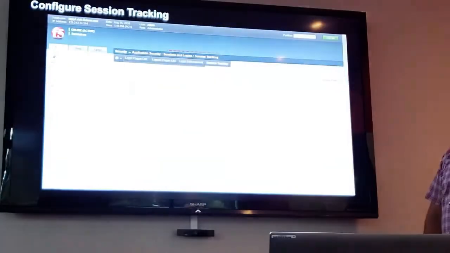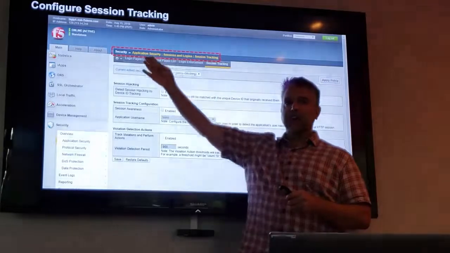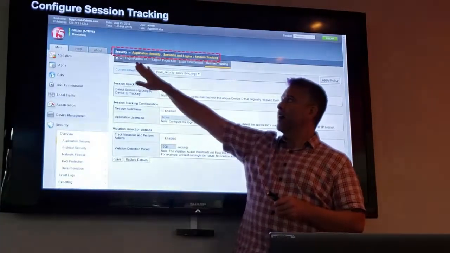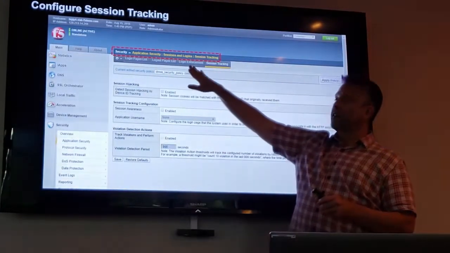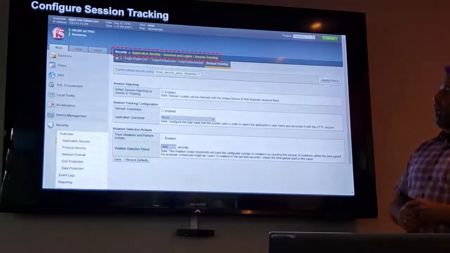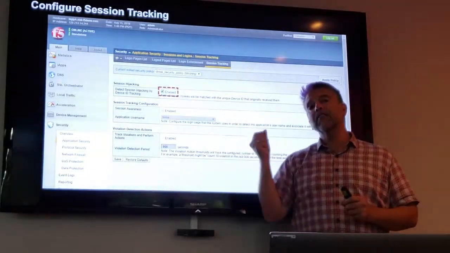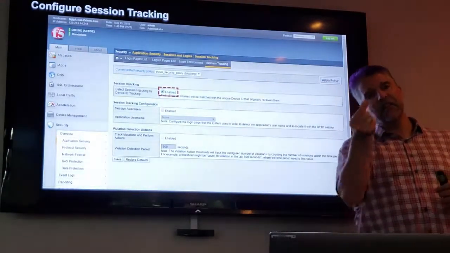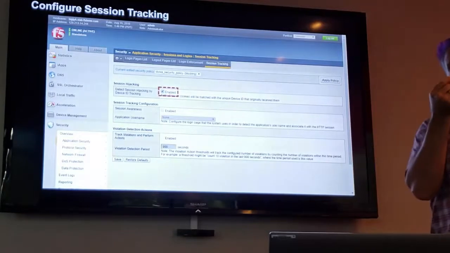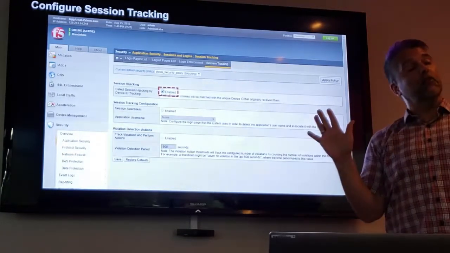So to set this up, we're going to use another item on this. So you notice we've been kind of using a few things on this same area, the login page list, the login enforcement. Now we have session tracking. So one of the first things we're going to do is we're going to enable this. This is what creates that device ID. So if I want to use device ID checking, I don't have to.